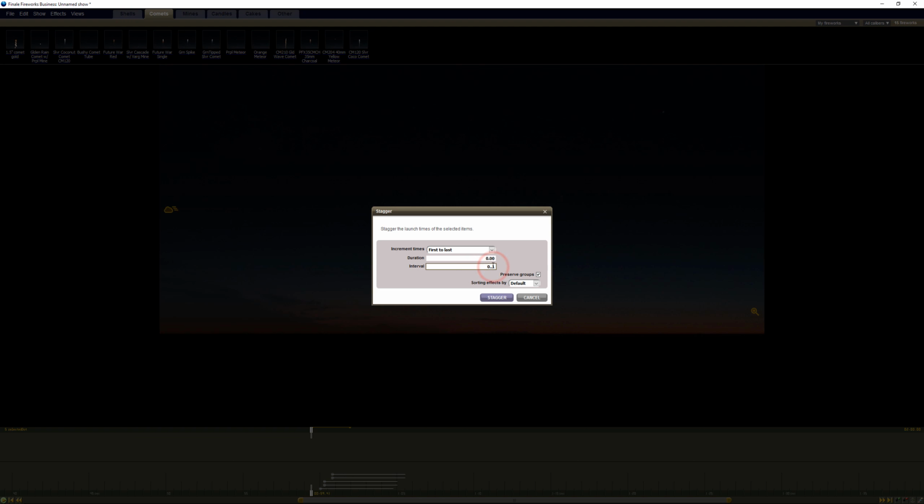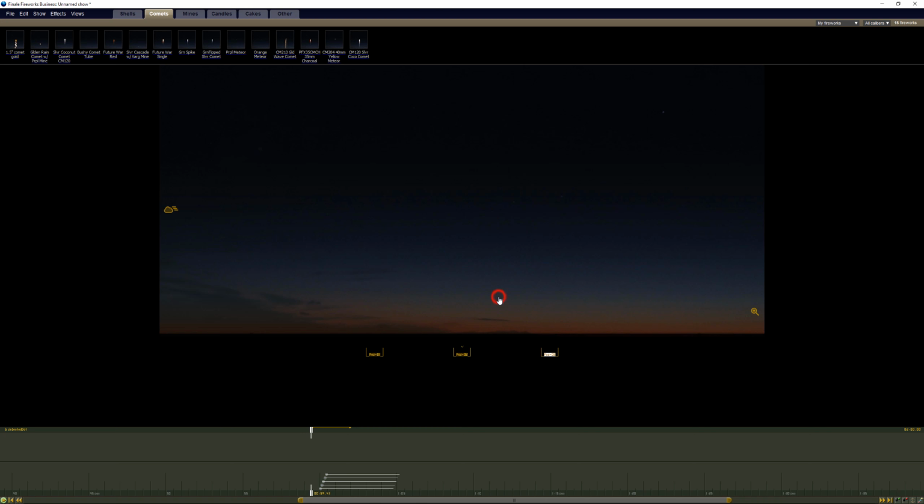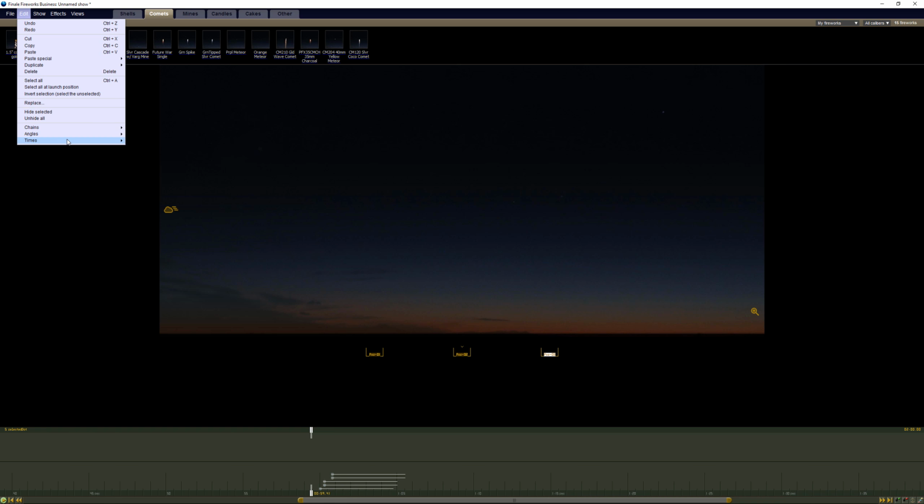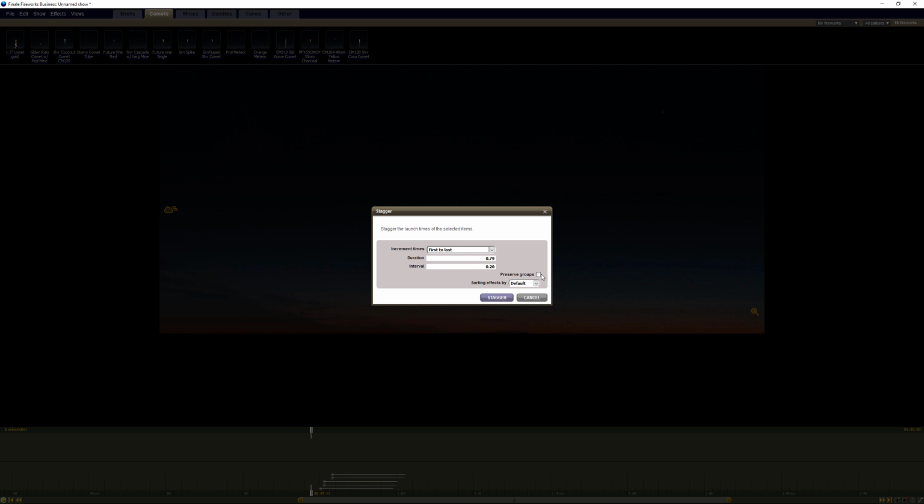Oops, extra dot in there. Here, and say I didn't preserve my groups. Stinker. Edit times. Stagger.